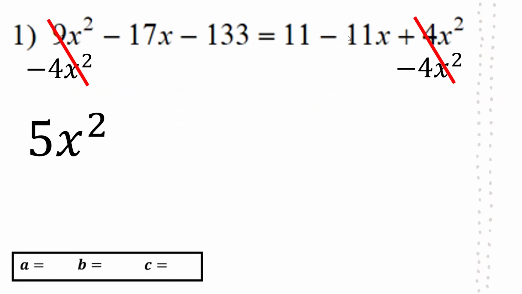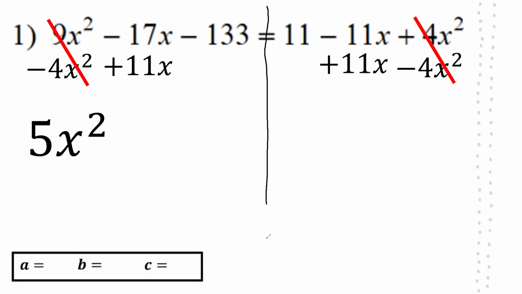Now, on the right side, I want to get rid of the x term next. I want to go after the x's. So here we go. This is negative 11x. So to get rid of it, I'm going to add 11x to one side, add it to the other side. And remember, there's always that tip: where your equal sign is, drag down a straight line, because whatever you do on the right side of that line, you have to do on the left side of that line. If that helps, it helps. If it doesn't, it doesn't.